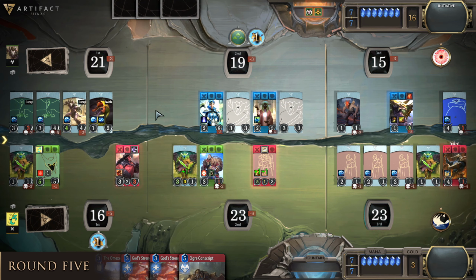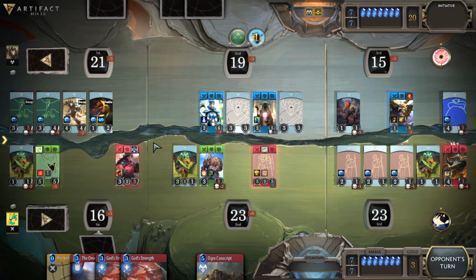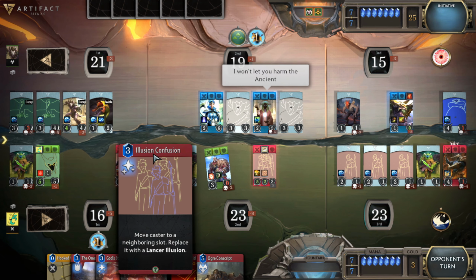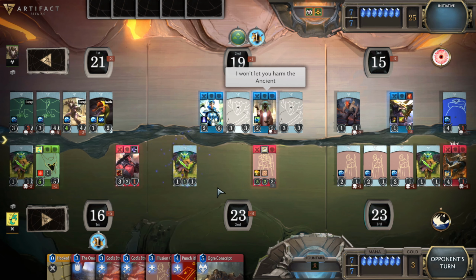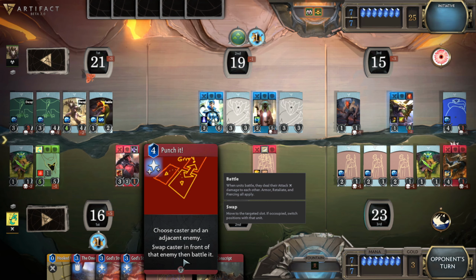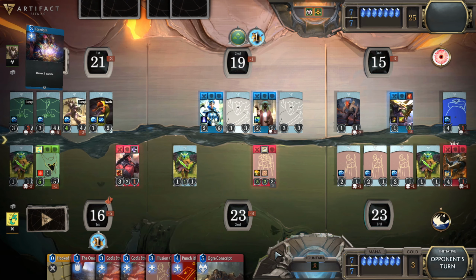Oh, he's not playing on the left side, okay. That's surprising. Let's see, move caster to a neighboring slot. Oh, that just dies. You can also do Punch It. Choose a caster and an adjacent enemy, swap caster in front of the enemy, and then battle it.